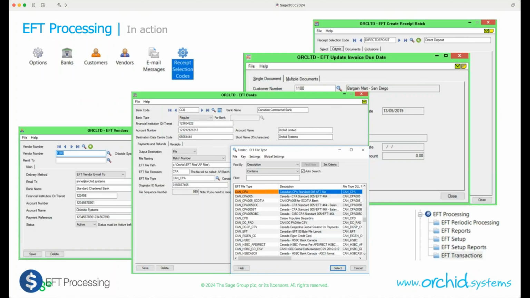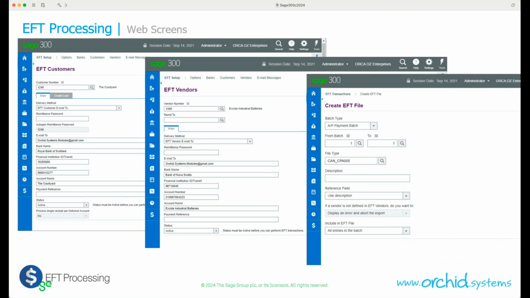Oops, sorry. So these are some screenshots of our EFT processing, but rather than talking to these screenshots, what I'll do is demonstrate the software for you. So in Sage 300, we have EFT processing screens for the standard desktop screens, and we also have web screens for EFT processing.